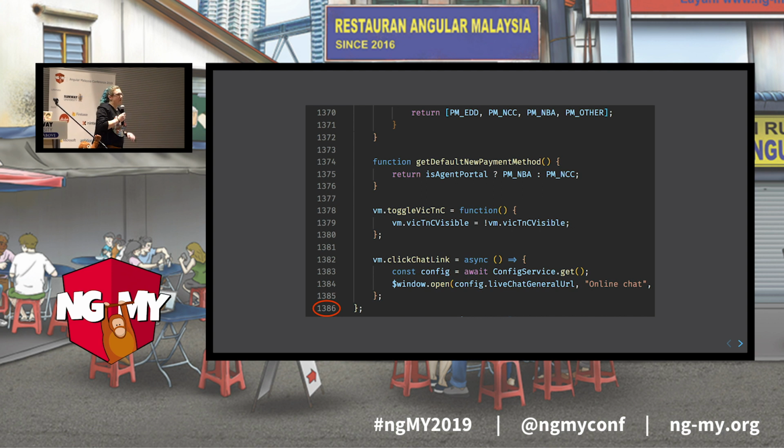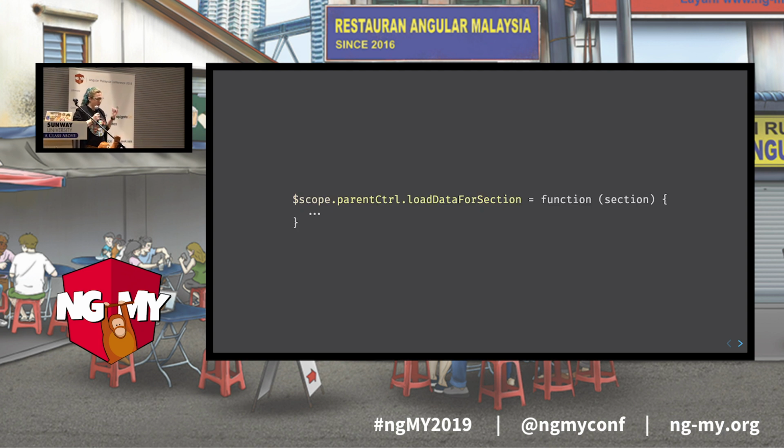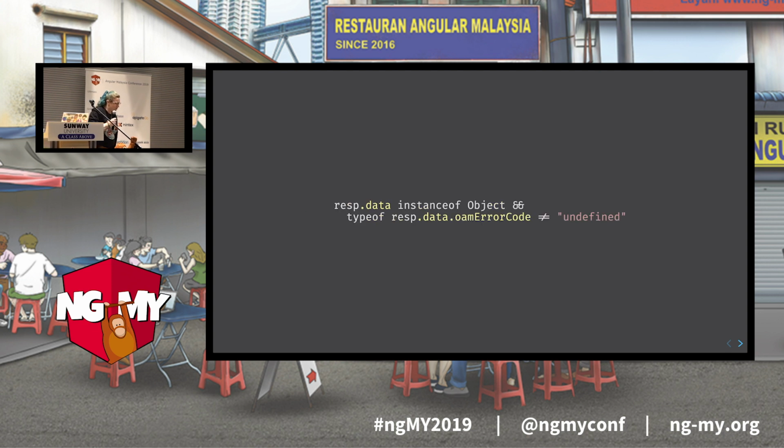Because old school Angular is quite bad at encapsulation, we've got a bunch of stuff like this, where we've got a reference to a parent controller, and then we've just added a function to it. We've just changed its API from the child. Why not? And because this code was written by people who, JavaScript wasn't really their thing, they do a bunch of stuff that JavaScript devs probably wouldn't write.